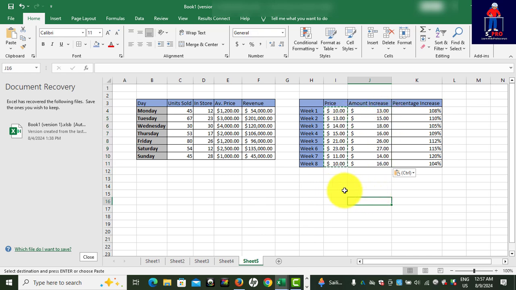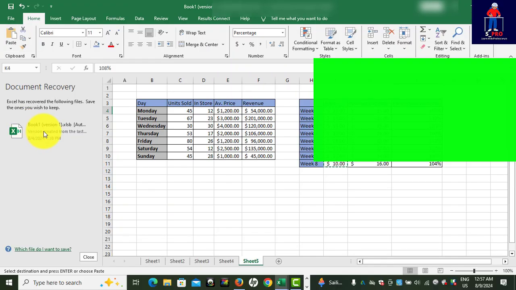Now the second one is by percentage. It will also work the same way. It will increase this value by 8%, this other one by 10%, just like that. So I will select this, copy, then click on this first cell, then come here or right click on paste special.